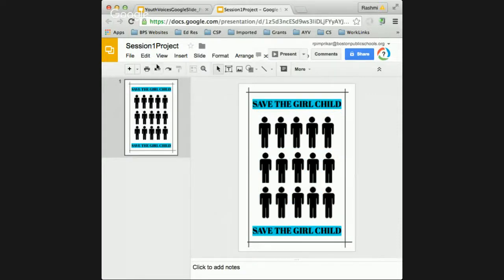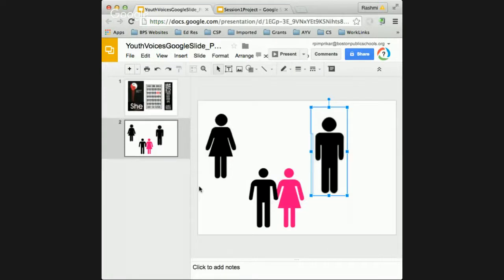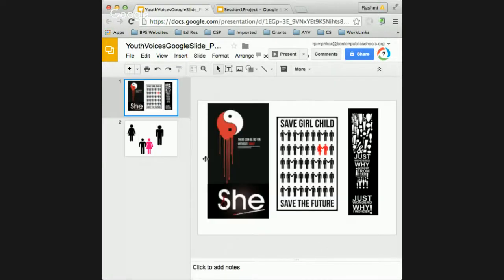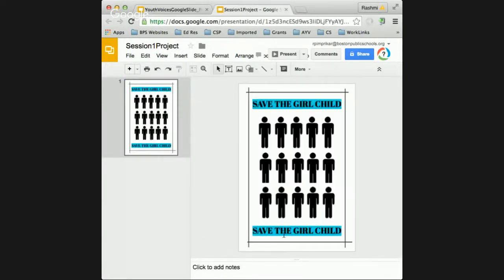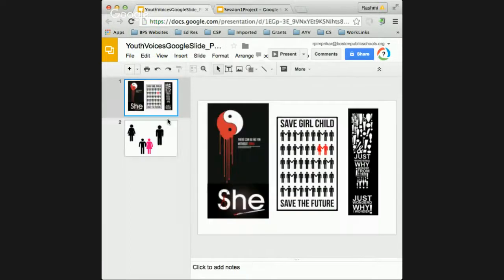So I have a message that I want to add at the Save the Future. So I'm going to go in and change the message here. Save the future. We got our two messages. You can work with the color combinations. And now there's another key component. I have this, a girl and a boy holding hands.